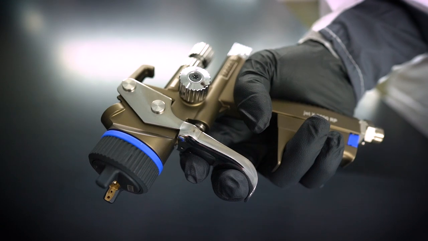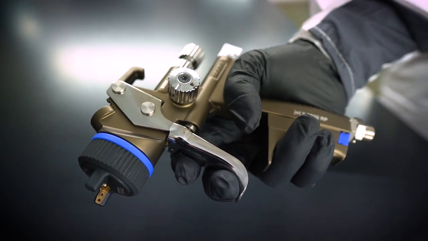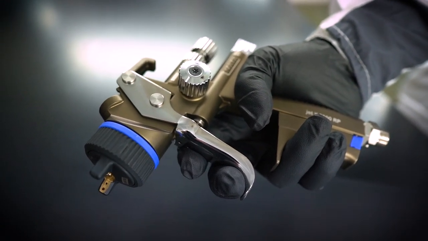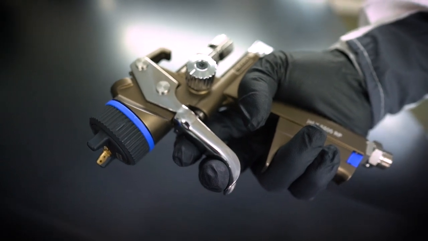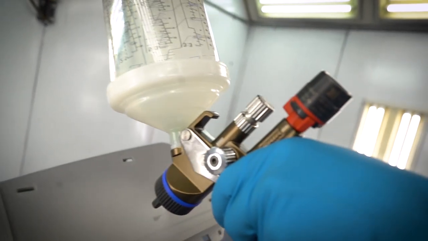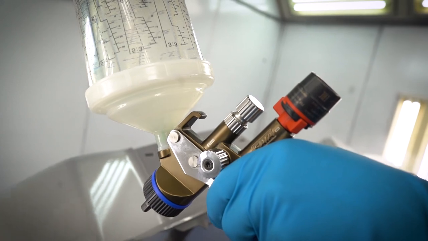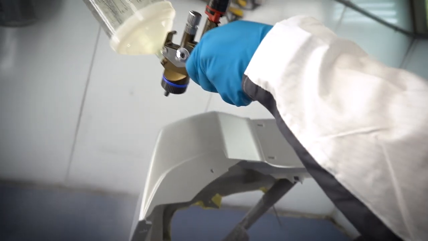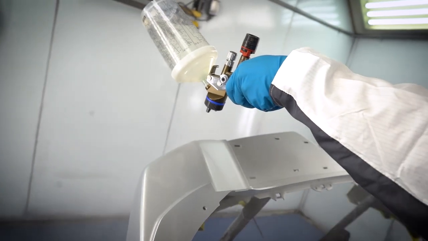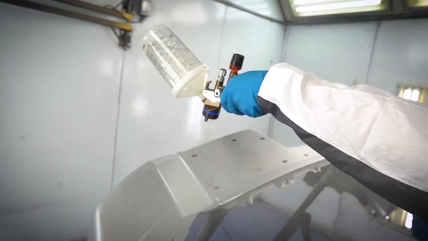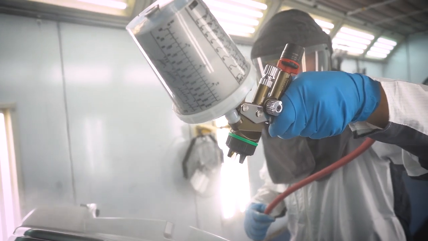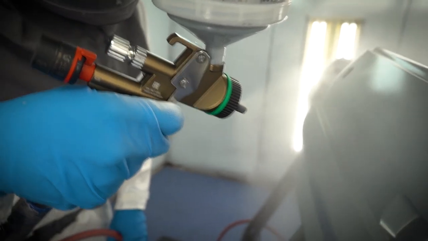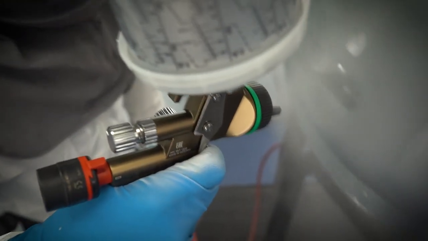Now with HVLP, compared to using an RP technology gun, which is our blue ones, that are a little higher pressure, if I put 29 in this, it lowers the air down to about 20 to 22 pounds. So we get a reduction in pressure or a reduced pressure with a high pressure gun. Your gun speed is going to be a little faster with the RP. The HVLP is going to be slightly slower hand speed, but again, much better transfer efficiency, good color control. So you have both options that you can use.